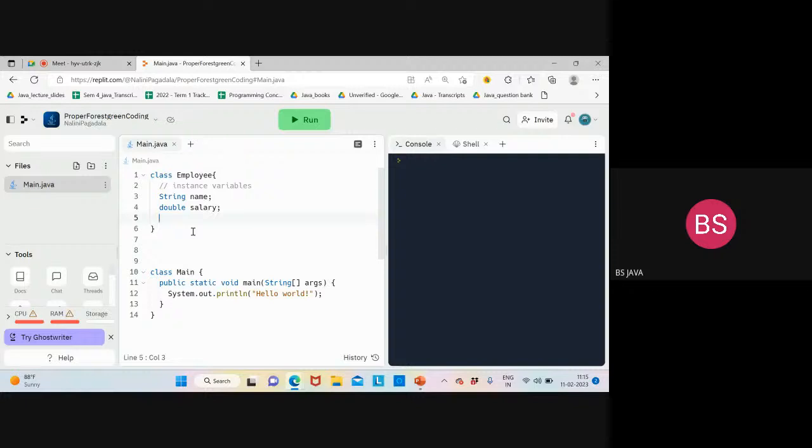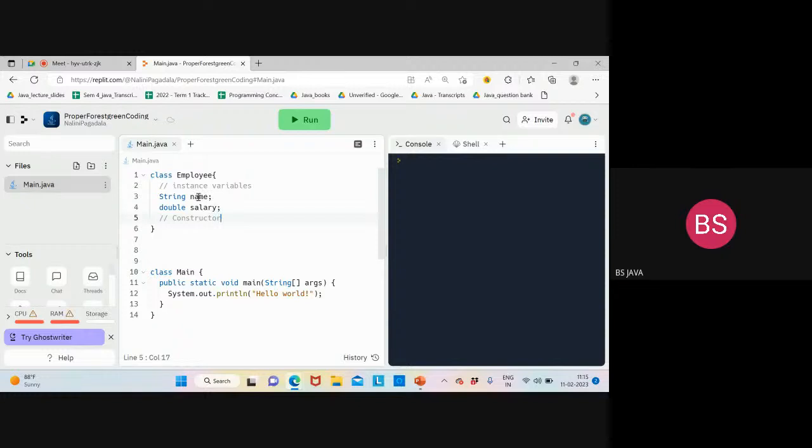So what is the other thing you will use in your class to instantiate these instance variables? Constructor methods. Yeah, constructor. A constructor is a special method that is used to set values for your instance variables.